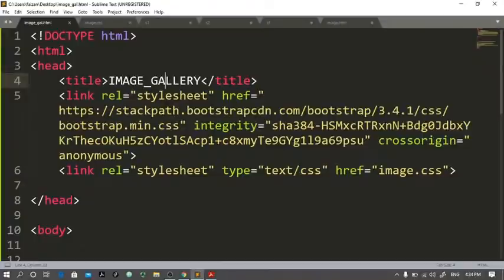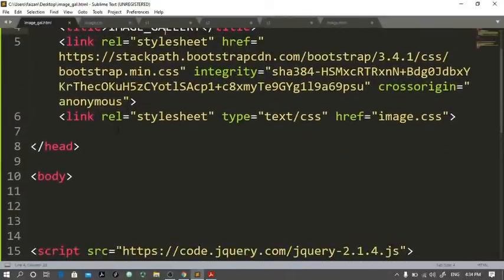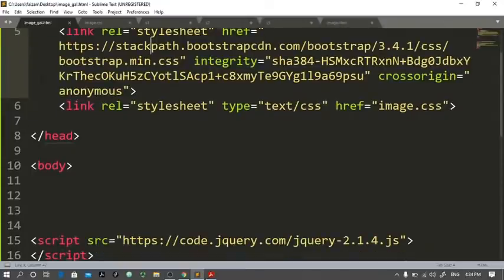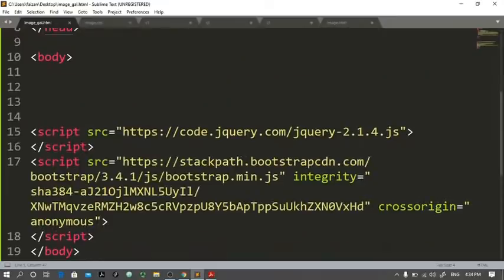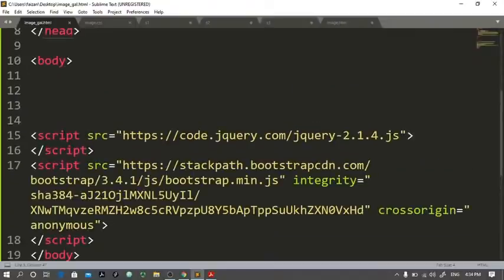So this is a title tag, this is a link tag where we will be adding some CSS. This is my own CSS, and this is the CSS that someone else has written. Then we have this head tag, completed. This will never be rendered on our website. Now these script tags are nothing but the scripts that Bootstrap will be using, and we added them in our body tag. So anything that you write in your body tag will always be rendered on your screen, on your website. After the head tag will always come your body tag.